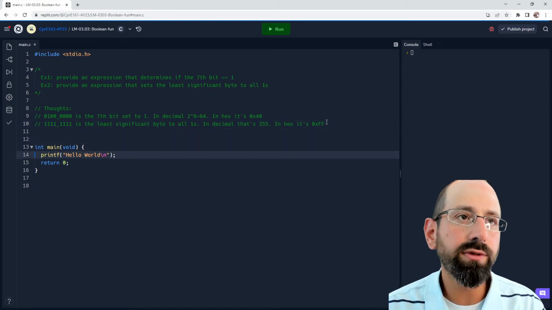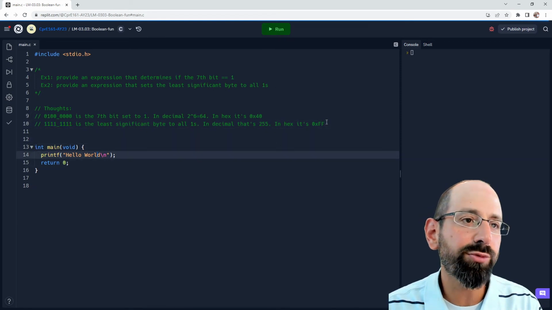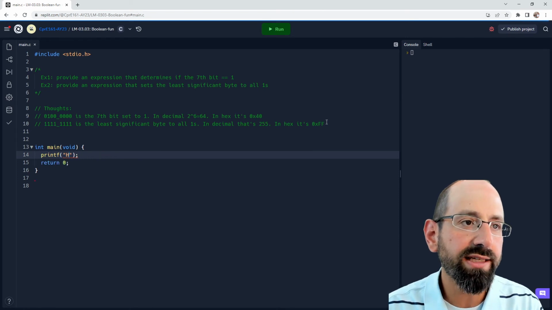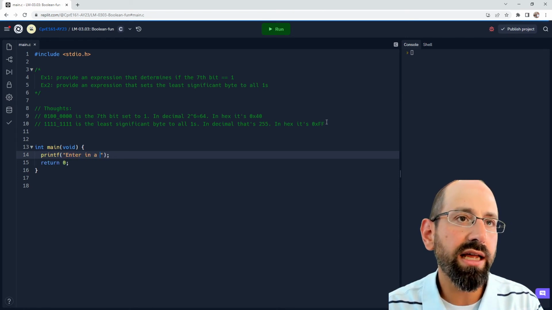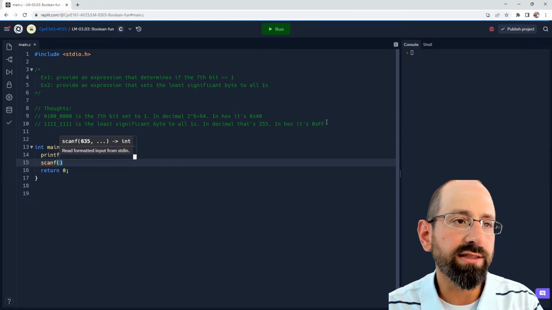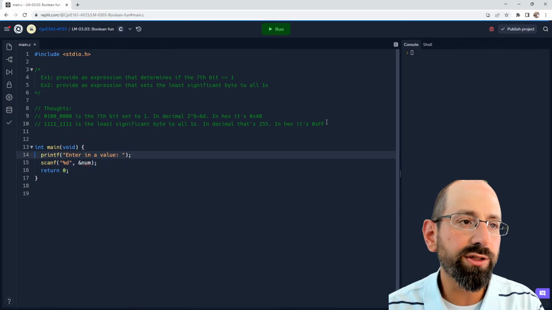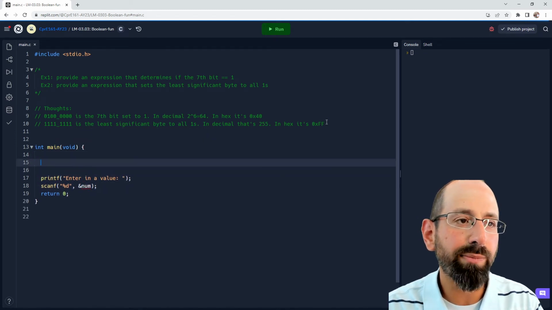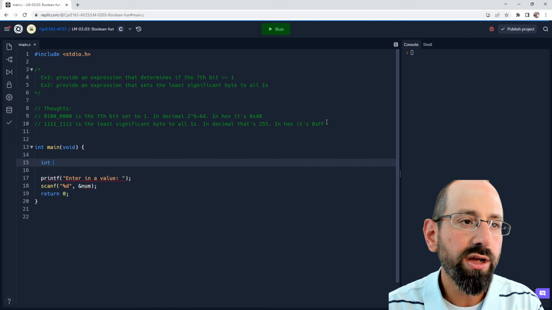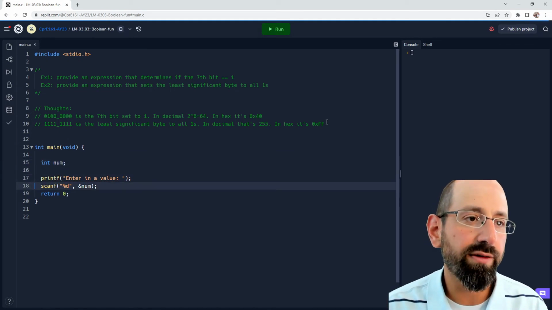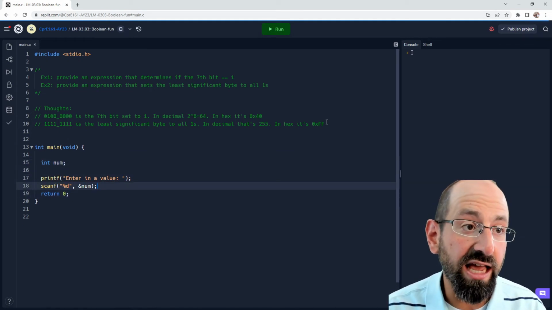So, okay, to have a code that we'd actually be testing here instead of printing out hello world, although there's nothing wrong with that, enter in a value. And this is our printf scanf loop. You're probably getting bored with doing this in your code over and over again. Copy and paste it. In general, you'll be good to go. Declare an integer num, printf our prompt, scanf the actual value.